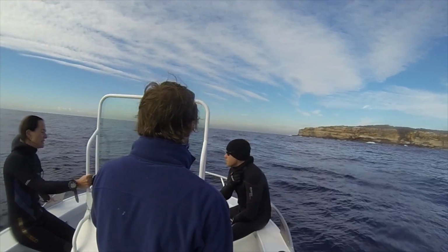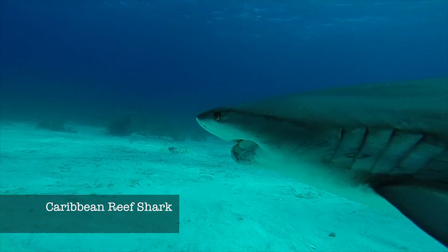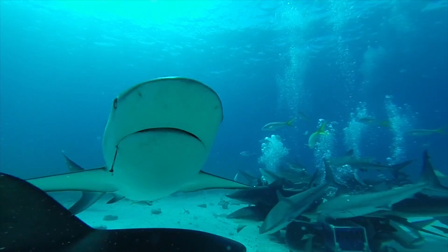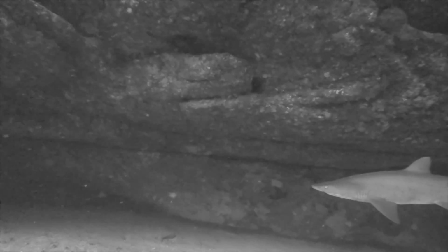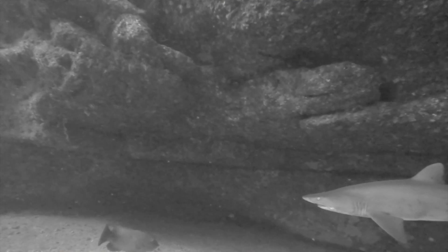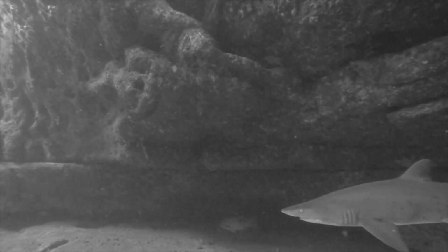As Karen explained to me later, some of these gray nurse sharks had many hooks in their stomachs. These sharks seem to be failing in health. We often think of sharks as impervious to damage, and while they do have incredible healing powers, that does not mean that they are indestructible. More upsetting than that is the fact that these gray nurse sharks are critically endangered. And this spot where we were finding all of these sharks was in a protected area. We'll talk a lot more about the word protected in upcoming episodes.